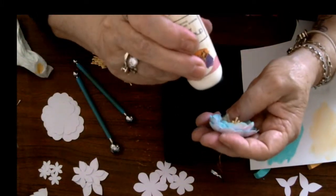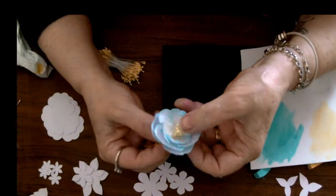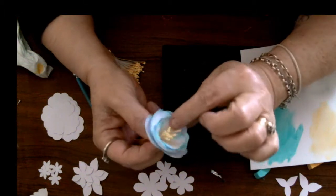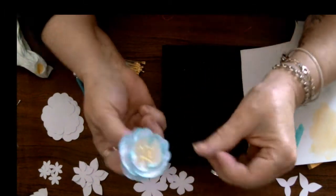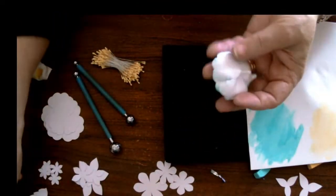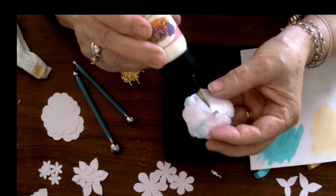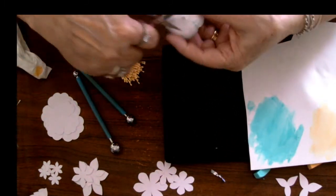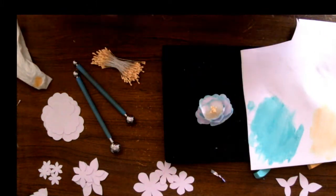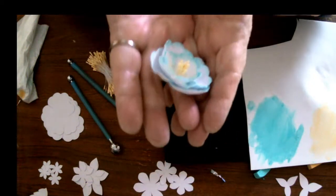Okay, I'm just going to put a bit of glue around the hole inside there. Make sure our petals, our stamens stay there. Just open them up a bit. Okay, now we'll just remove our wire like that. Let's put a little bit of glue around here. And then I'm going to snip this off just above the glue. Okay. That's really pretty.